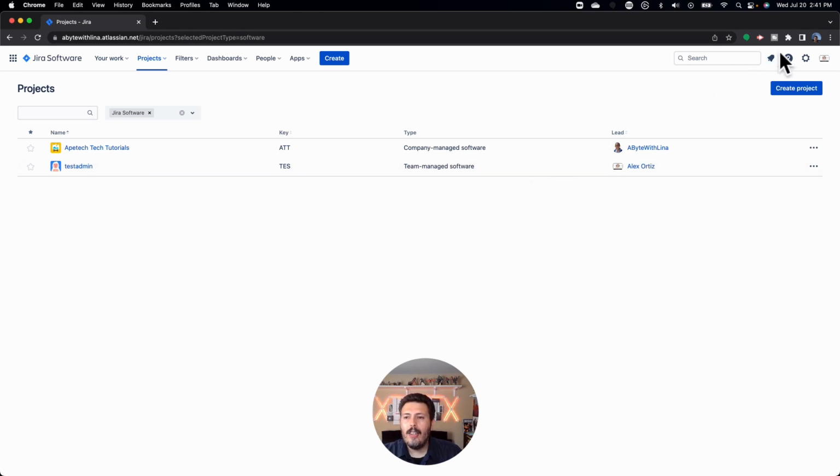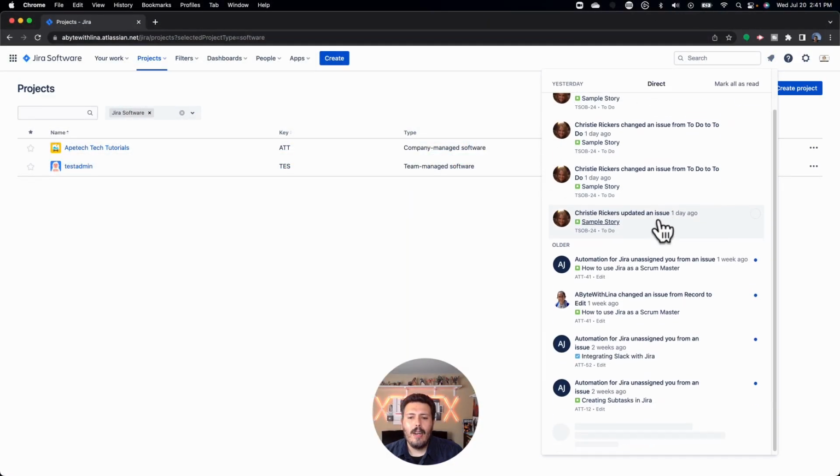So over here on the right hand side of the navigation bar, you may have noticed that you have a little bell. And that little bell is for the notifications. Whenever you get some notifications, that little bell is going to have a little red icon, and it's going to tell you that somebody tagged you in an issue, somebody made an update to an issue you're watching, somebody made some change, right? And Jira's just going to notify you and let you know very gently, very passively that there's something that's calling your attention. Now, when you click on it, you'll be able to see some very basic stuff in here.